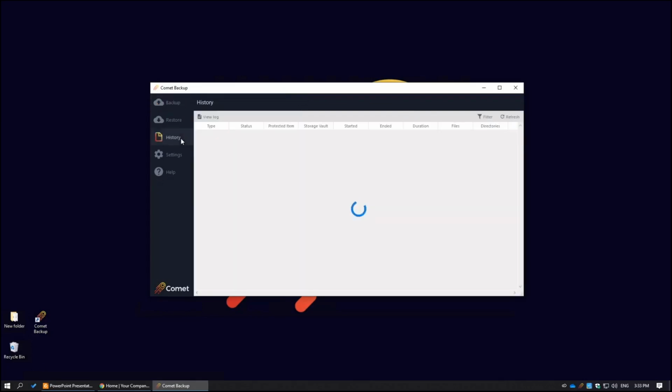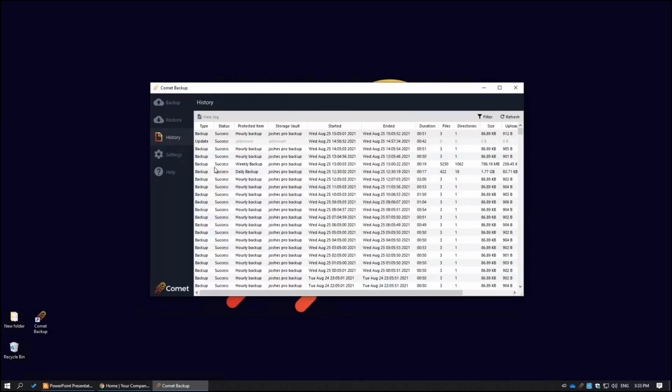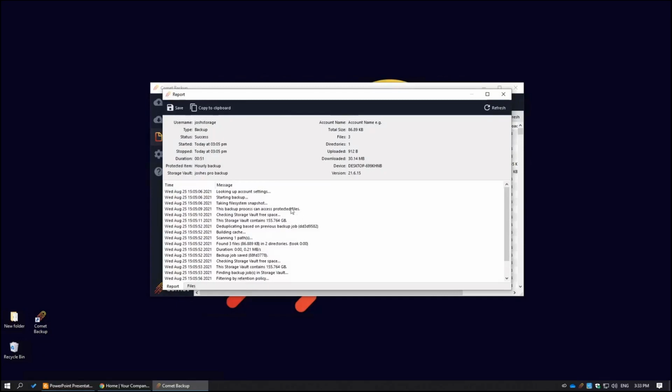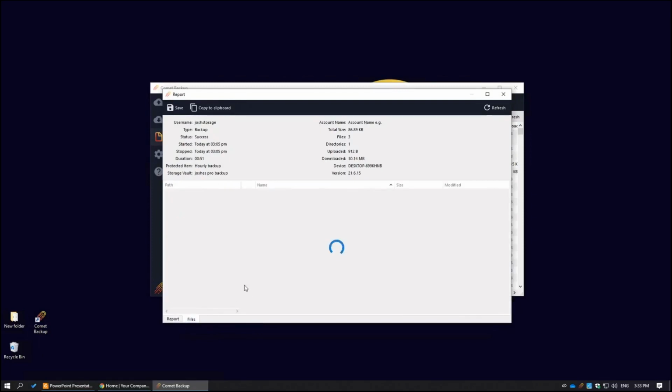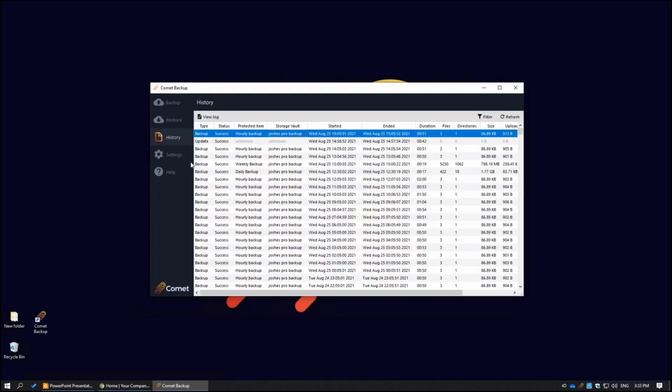Next on the client, we've also got the history section. So again, you can use the history to dive in and see what happened. So we've got our daily backup, our weekly backup, we can see our hourly. We can double click on it, and what this will do is give us the job log and the job history of what's going on. You're able to go to the file section to be able to see what files are actually included in that backup. So again, you'll be able to see this information from the server itself, but you're able to go through and see what was included in that backup job that ran.